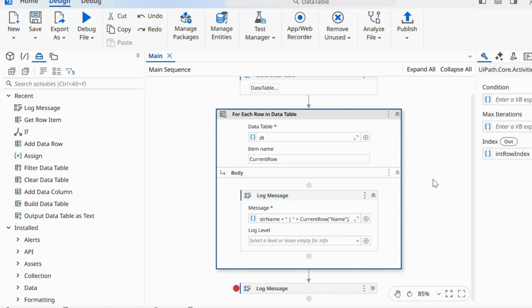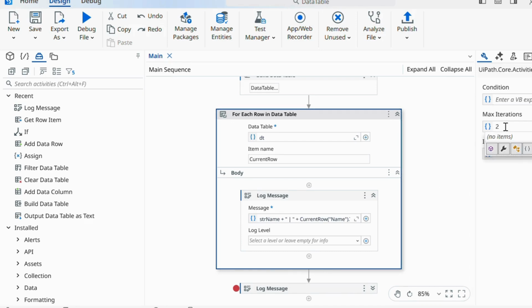Max iterations, so basically if you want to set any limit for the iteration, we can set the max iteration value. Let's say in the data table I have 10 rows available, but I want to iterate only 2 rows. In that scenario we can set the max iteration.